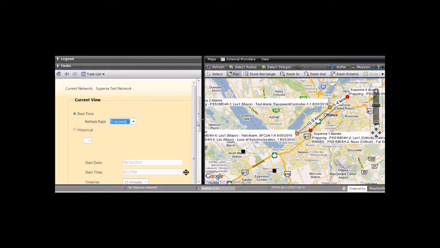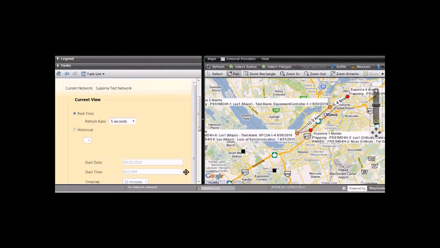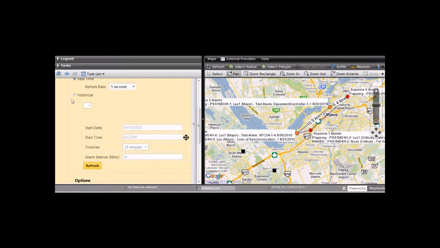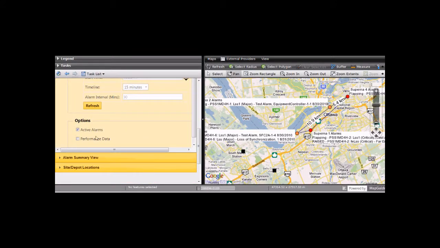Just down below, you can see how we can just click and open up the full screen view. And now we're looking at the complete network as it's being monitored. We flip back, we can scroll down here, you can see there's a historical option. So now we can see all these nodes placed in a map in the correct topology, and we can show all the alarms at that particular point in time across all the nodes. So we can go backwards in time, date, time, pick the alarm interval, how big of a window we want to search, and down here at the bottom we have other options, so we can also click off performance data.